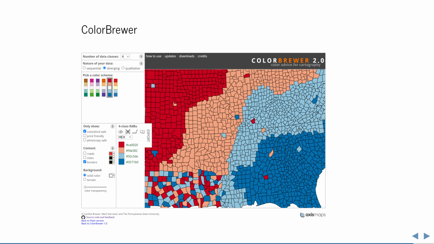What I do want to show you last is Color Brewer. This is a tool that allows you to get a color scheme with maximal separability while still preserving other qualities like being suitable for printing ink or for people with color blindness. Around 8% of the male population has red-green color blindness, and yet it is still perplexingly common to see heat maps and other figures that use a red and green color scheme. So don't do this, and if you don't feel like reinventing the wheel, look up Color Brewer. If you're making your presentation within RStudio, as I'll show in the next video, you can use this tool from within R using the package R Color Brewer.